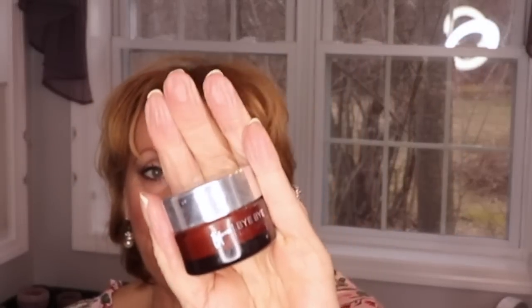For concealer, out of all the ones I have, this is definitely the one I would take — IT Cosmetics Bye Bye Redness. After I put my No. 7 foundation on, I take a tiny bit of this and dab it where my heavy red veins are. I let it set, and once it's dried and I've done the blush and contour, it works perfectly.